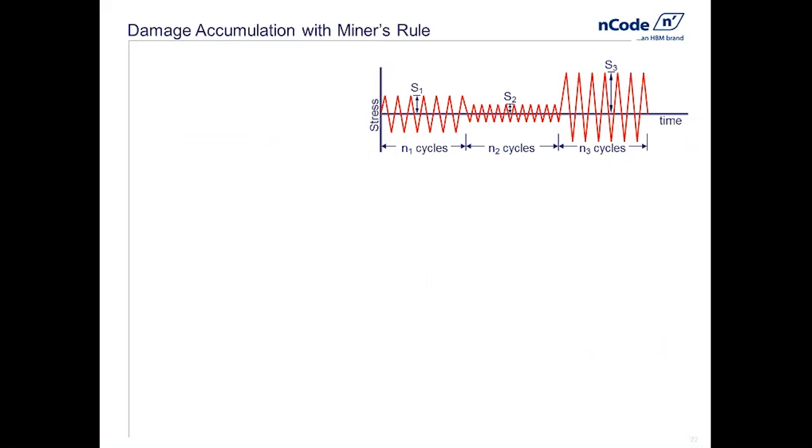So Miner's rule says damage accumulates linearly over time. The more cycles there are, the more damage there is. Just like the more times you go to the bank and take money out, the more damage there is to your bank account. So Miner's rule is the way of looking at a cumulative problem over time, or to be specific, not necessarily time, but over cycles. So Miner's rule says that each one of these cycles along the way, the moderate size, the small size, and the big ones, each one of them accumulates some amount of fatigue damage. It's like taking up life budget. It's taking away a little bit of life.